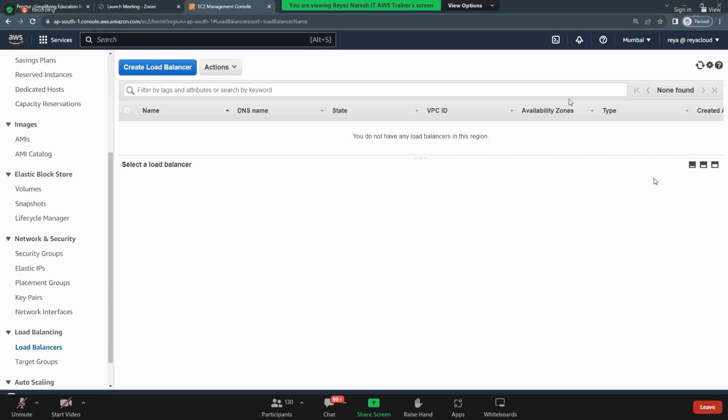What are the different types of load balancers? ALB, NLB, CLB, GLB, correct? So which is the load balancer that we should be using? ALB. Okay. If you want to use the load balancer, first of all, you need to put some application on the EC2 instance, no? A load balancer needs an application to be there.